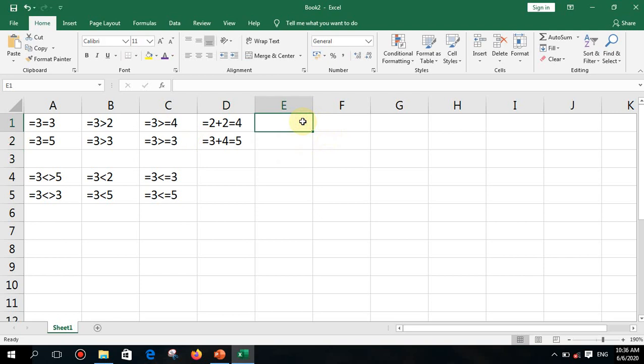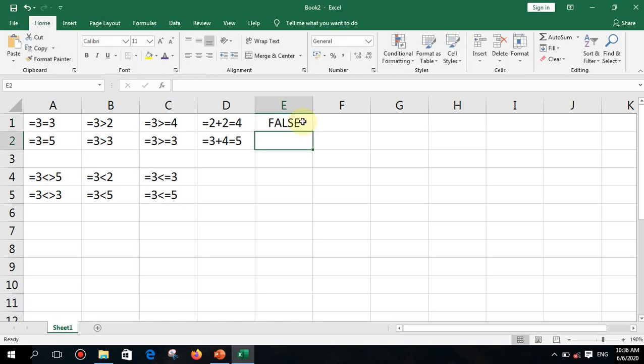And children, not only that, we need to learn about these also. Letters also you can compare. With the alphabet, I'll type equal. When you are typing letters, I'll type them in capital. A is greater than B. What do you think, children? According to ascending order, A is the smallest, Z is the biggest. So the same method is used in Excel. A is not greater than B according to ascending order. That's how it works. Keep it in your mind.